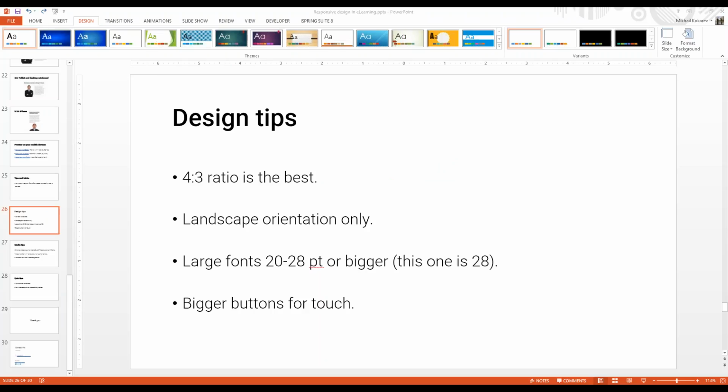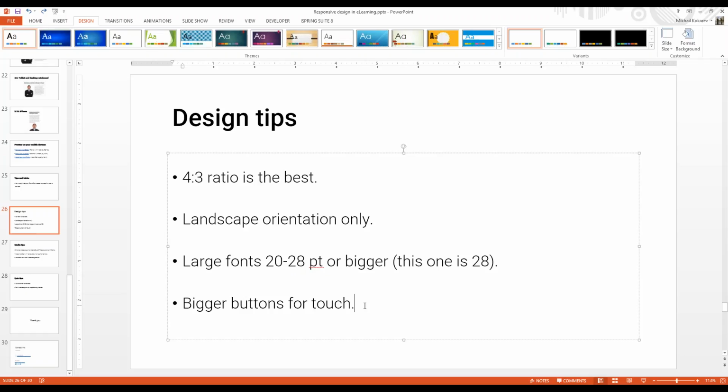The next tip is use large fonts. A good size starts at 20 to 29 points or bigger. This font is 29.